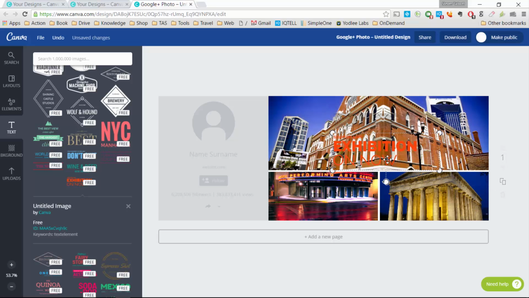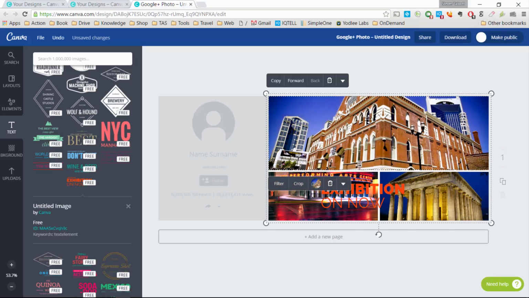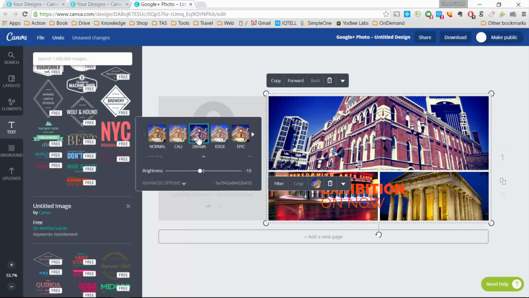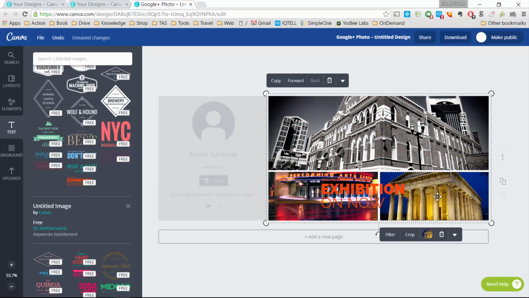So what I might want to do in a case like this is add filters to each of these. If I just click on the image and then choose filter, then I can make it less bright so that the text sticks out more. Or maybe black and white. Maybe you're doing old Nashville or something like that.